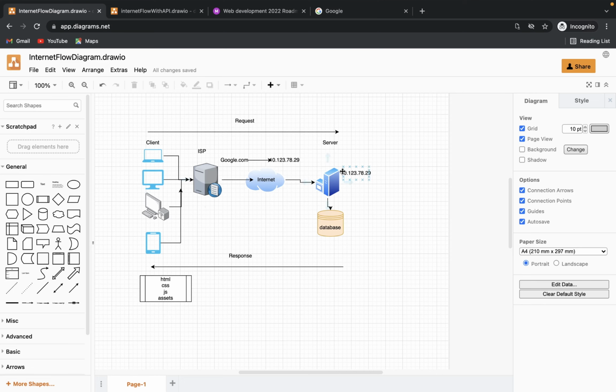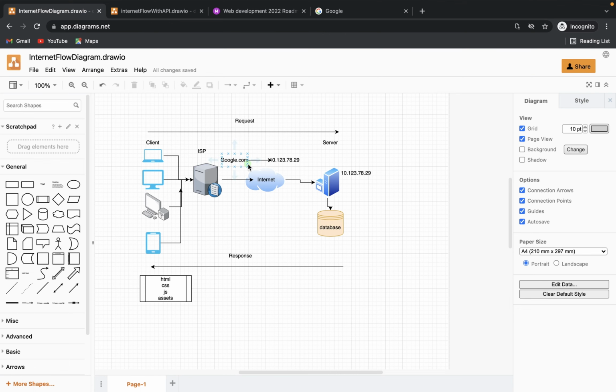Like I told you, on the server side we have a set of instructions, some code written to listen to requests and give responses, and to give the response it uses a database to construct the data. Whenever Facebook sends us a timeline page, it has data like my friends' details and everything, because it has a database from where it gets the data. These are the more basic things about how the internet works.